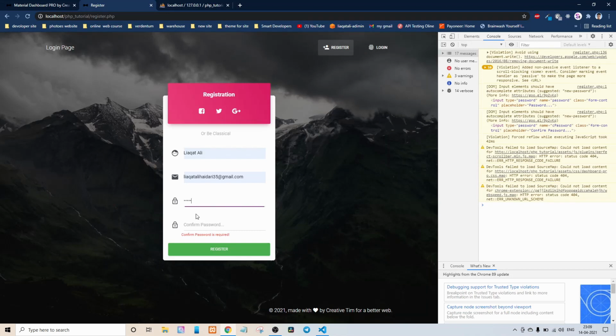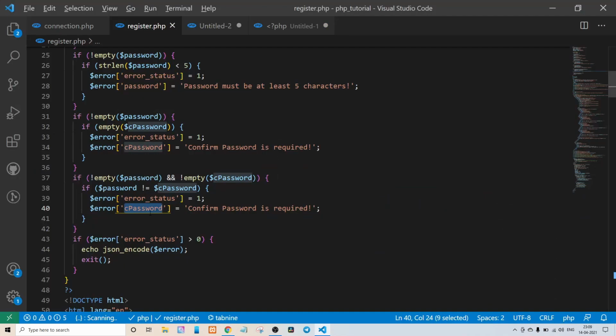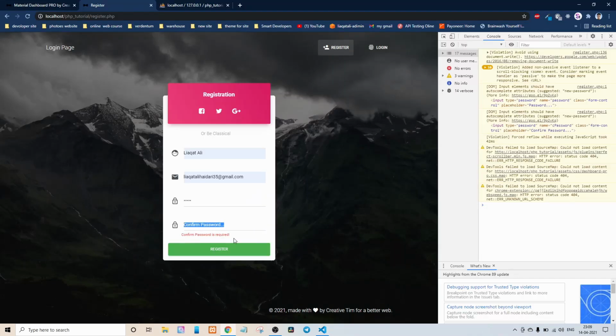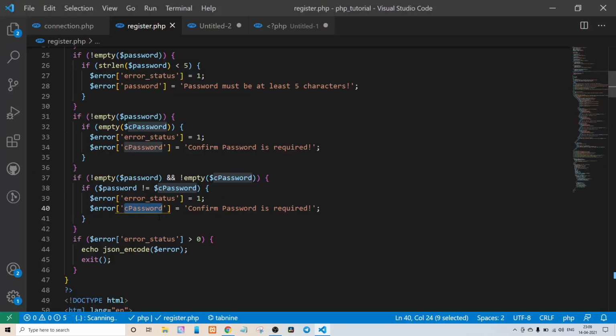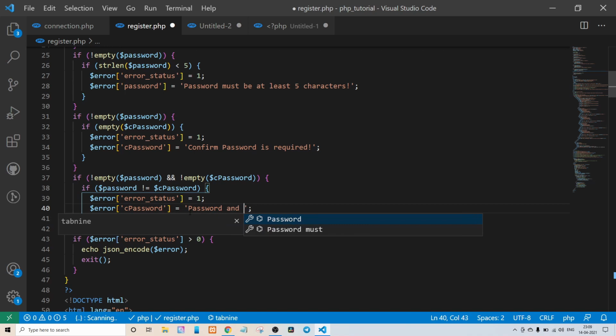We are checking whether this password and confirm password are the same or not. If they are not, then we will show that password and confirm password do not match. We will write: password and confirm password are not same.